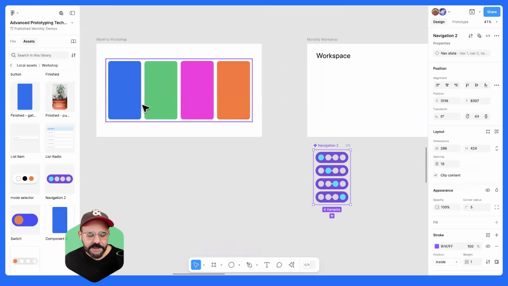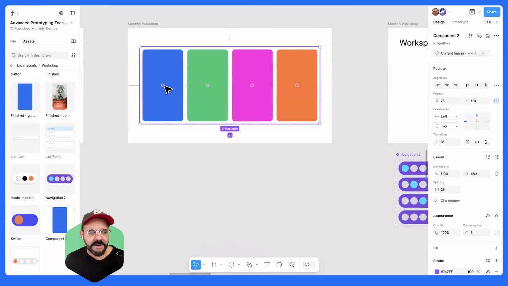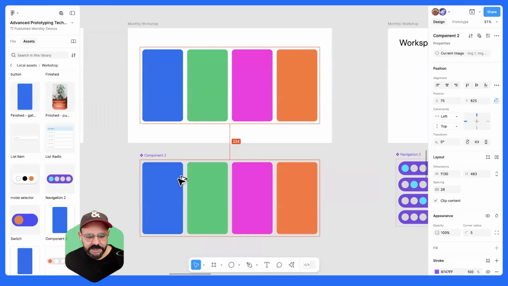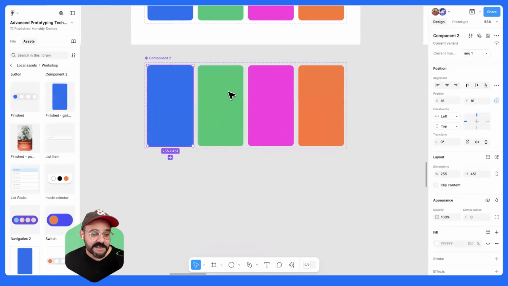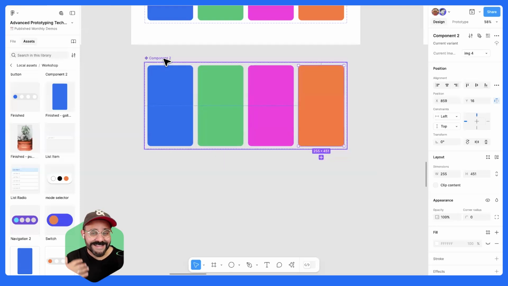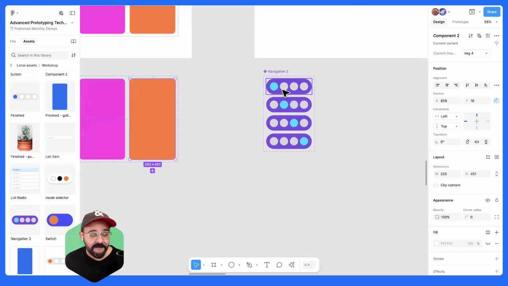There we go. And also in building this out, we're going to have another interactive component that just has 4 rectangles of different colors, of different names. These names are going to correspond to the names in the navigation. So in the navigation, we have nav1, nav2, nav3, nav4.